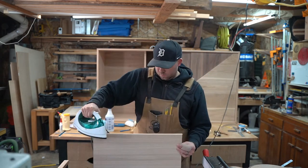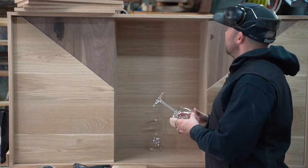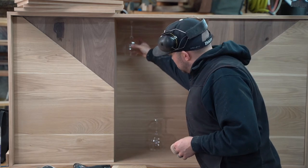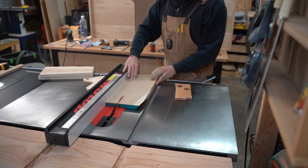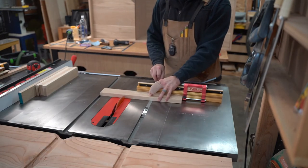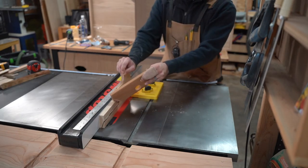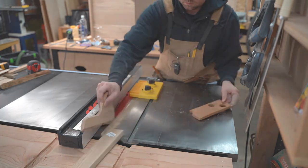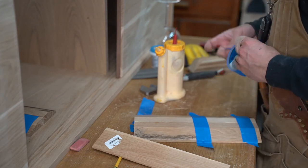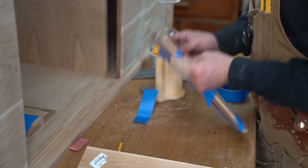And after all that ironing, you might be tempted to drink all the wine in your house, but I would recommend you don't yet fill up those glasses and instead check that the measurements will work for your hanging wine glass rack. Now, I'm just using that solid white oak here, and I'm cutting it to 2.5 inches, and then I'll bevel that thing at 22 degrees to make sure that it'll hold on to those dainty stems so that any old wine drinker can pull them out of there and fill up a cup, especially if they just spent a night in the ER and then spent another afternoon ironing on veneer.